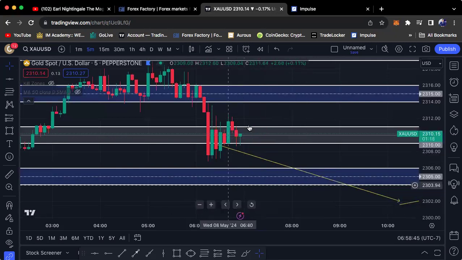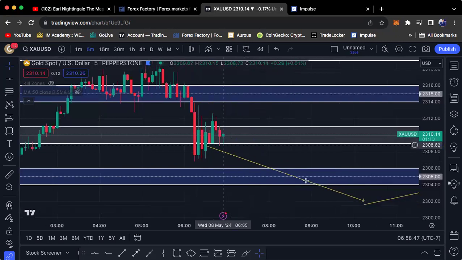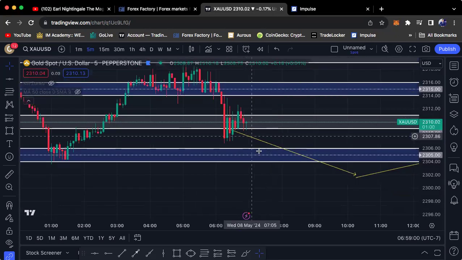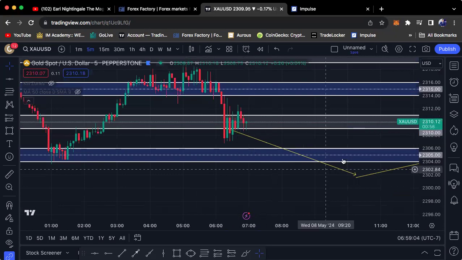That's why I'm not taking a trade right here around this price, because it's a little bit riskier. I'm gonna wait for this break of structure here. I'm not entering here because price is consolidating and indecisive right now, whether it wants to break above or break below. So I would rather wait for it to create a new lower low and catch that retest and then continue to the downside.